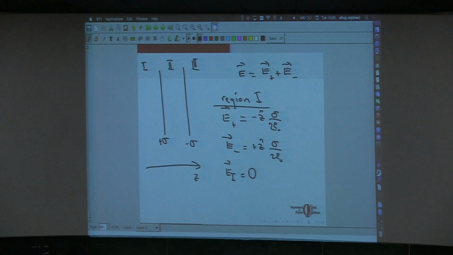Questions? Okay, there was one question asking, if there's a charge sitting over there, I want to calculate the electric field over here, and you put something in between us, let's say you put this table in between us, does it affect the electric field at this point? The answer is yes and no. It doesn't affect the electric field created by that charge over there. It is not affected by the presence of anything inside. But what you put in between can create its own electric field. So if you want to calculate the electric field here, you have to sum the electric field created by that charge over there and the electric field created by what you put in between.